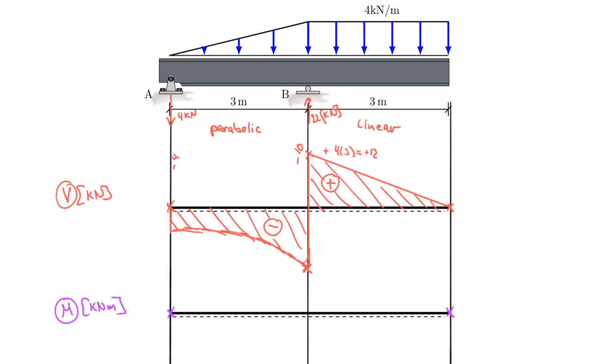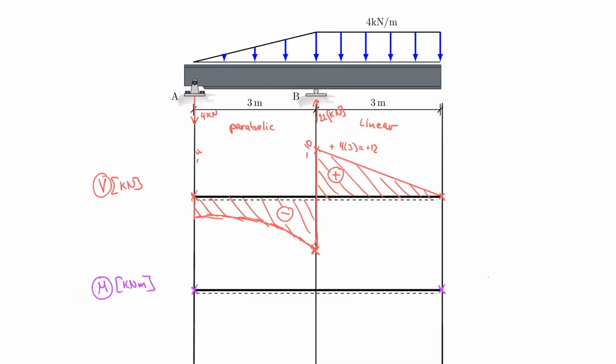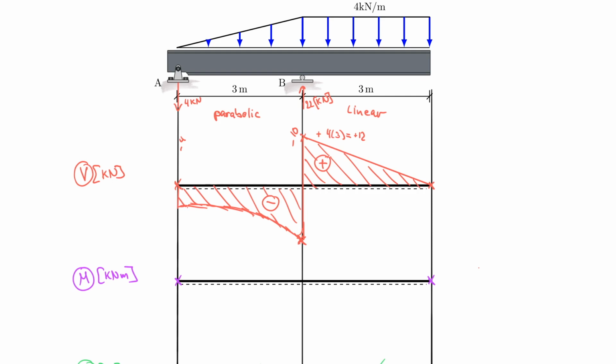Now, talking about practice, let's look at the next diagram, which is the moment diagram. We have to now understand if we're talking about a positive or a negative here. Along this line, we obviously must have a maximum. So I can now debate with myself, do I have a maximum value here on the top, or do I have a minimum value here? And how would I figure that out? I know that I have to start at 0 and I know that I have to end at 0. And I think the easiest way to think about it is to release this part of the beam, the right side, so that you actually draw the free body diagram. I'm just going to introduce my cut here.